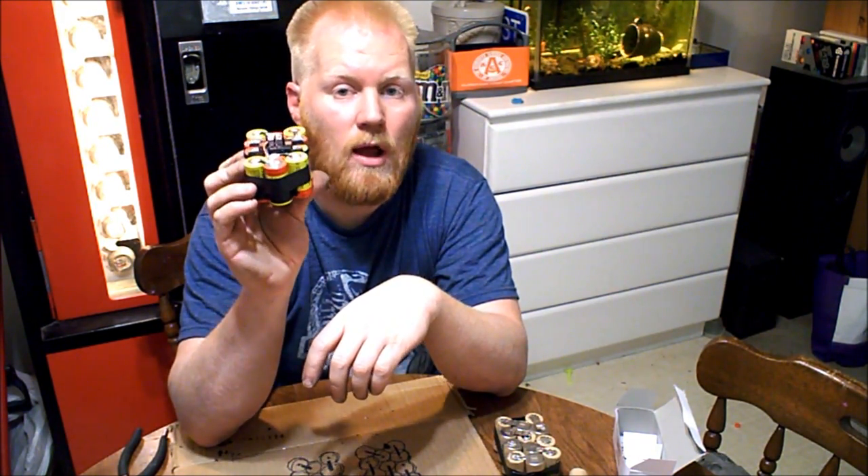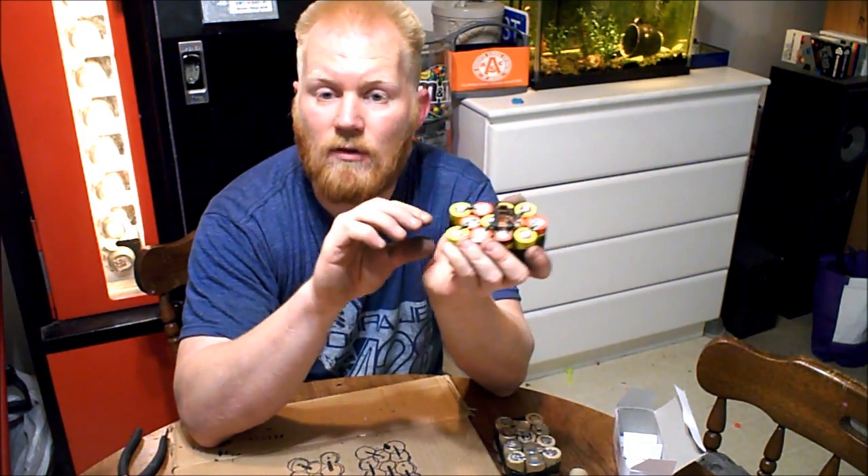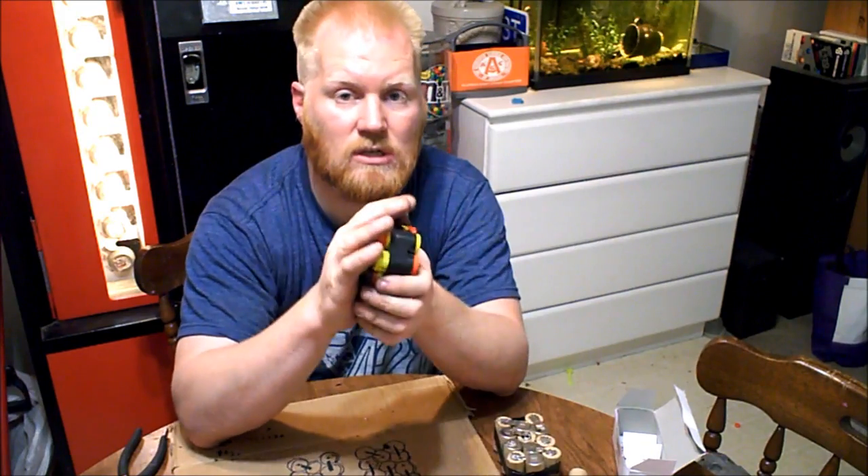You want NiCad batteries — that's NiCd or NiCad. You also have Nickel Metal Hydride, which is NiMH. The difference is they're different chemistries. NiMH will have higher capacities and hold a lot more energy, so you might think you're getting a more powerful battery — but if you put those in these tools, you'll burn them out. These NiCad batteries are about 2200mAh; you can get NiMH up to 4500mAh, more than double the capacity. But NiMH batteries are designed to deliver their voltage over a longer period, whereas NiCad batteries are designed to deliver high amperage fast — which is exactly what a cordless drill or skill saw needs.